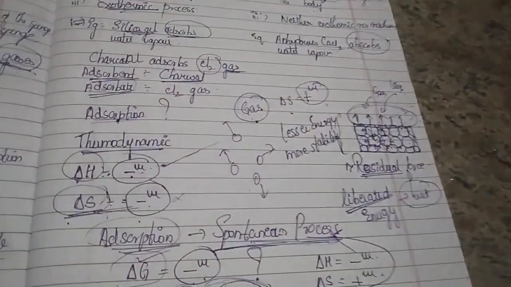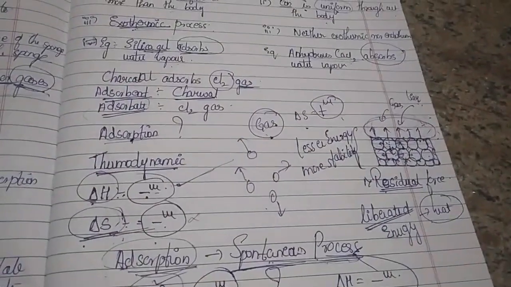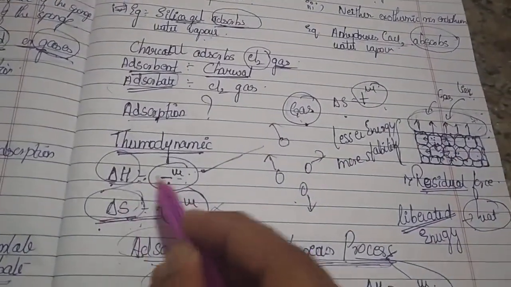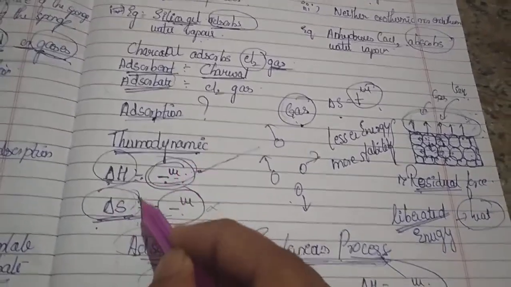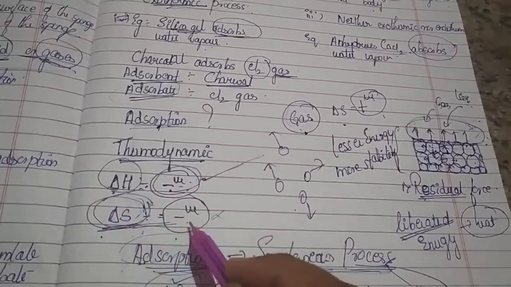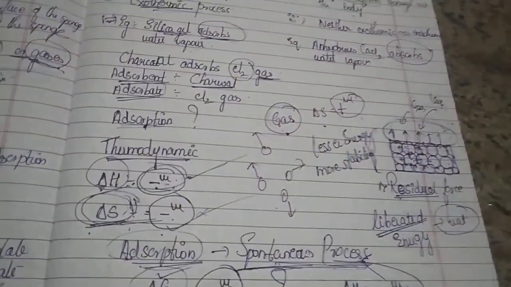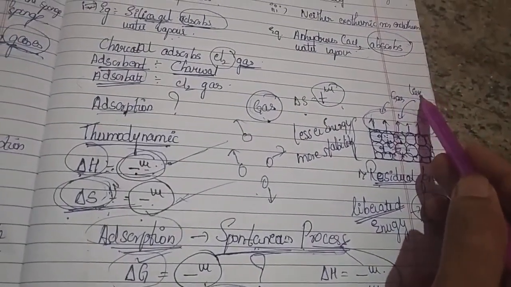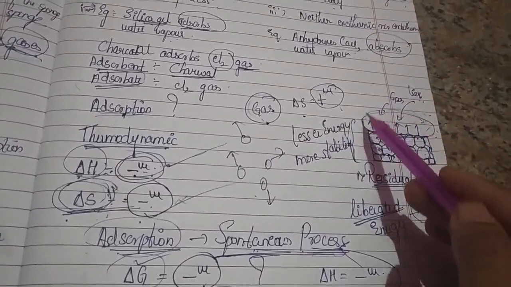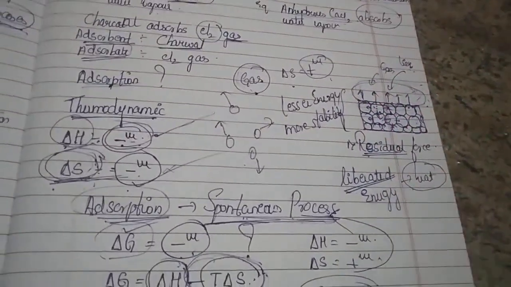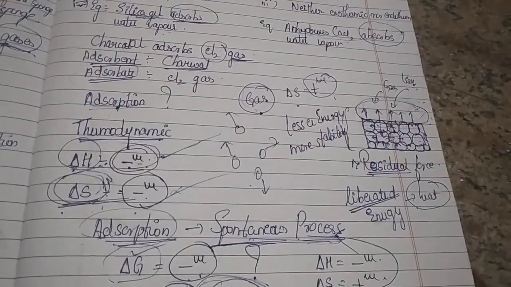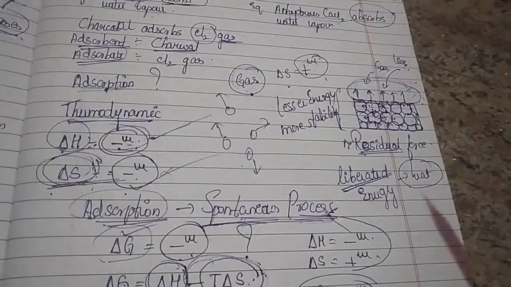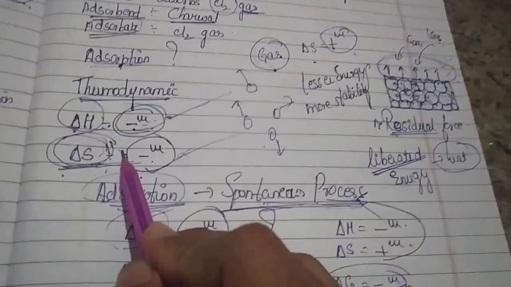So when we look at certain thermodynamic parameters during this adsorption phenomenon, of course delta H will be negative, whereas delta S is also negative. Why? Because whatever gas or liquid molecules are there are getting accumulated on the surface of the solid, that is, the movement of the molecules is getting restricted. So when the movement or the randomness decreases, delta S also decreases.